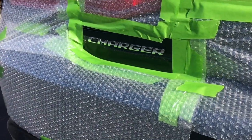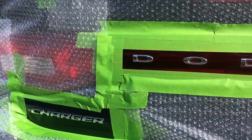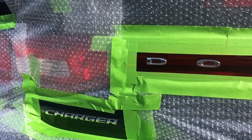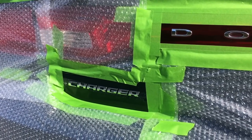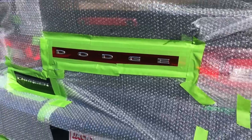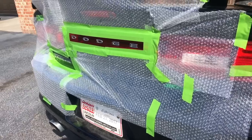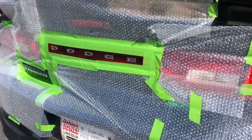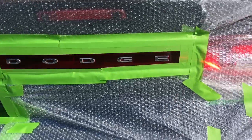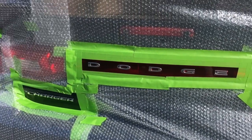As you can see, I put bubble wrapping paper around it so the PlastiDip won't go all over the car. Either way, if it goes, you can remove PlastiDip super easy — but that's how I prepare the car right now. It's kind of windy, but I think it's warm enough for the PlastiDip to dry fast. Because if it doesn't dry fast, you won't be able to take it out and you won't paint right.